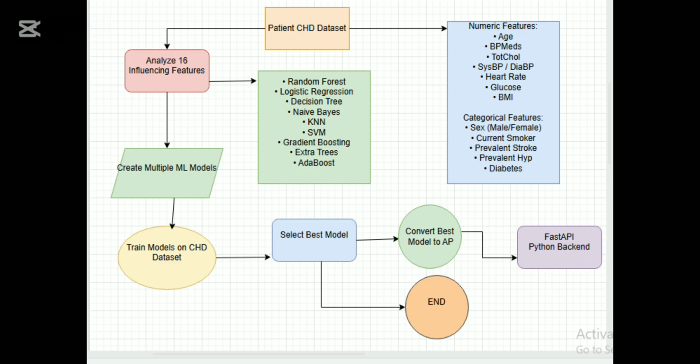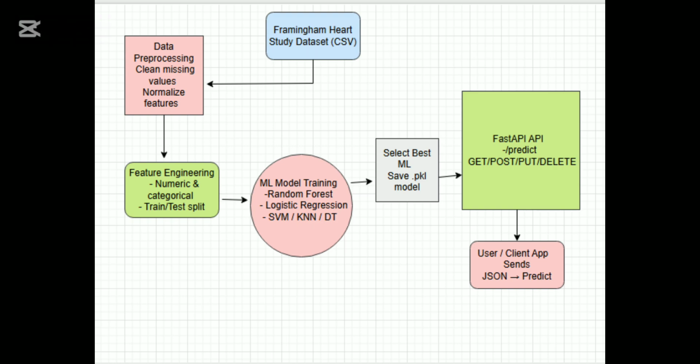So the goal of this project is to build an end-to-end system that can predict the 10-year risk of coronary heart disease, or CHD, using a real medical data set, machine learning models, and a RESTful API implemented with FastAPI. Starting with the data set, I will show my data set, then my UML overview diagram, then the system architecture, the Python code for training the model, the FastAPI code that turns it into an API, and then a live demonstration using Swagger UI where I send a JSON request and see the predictions.